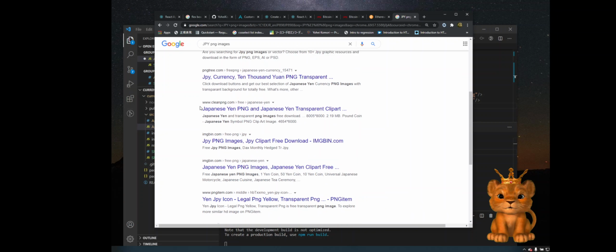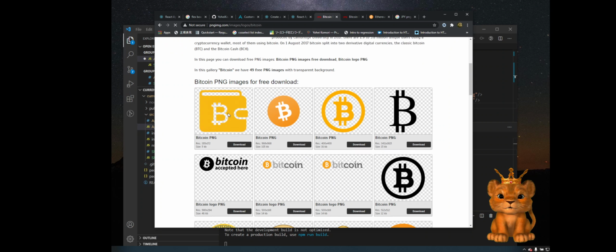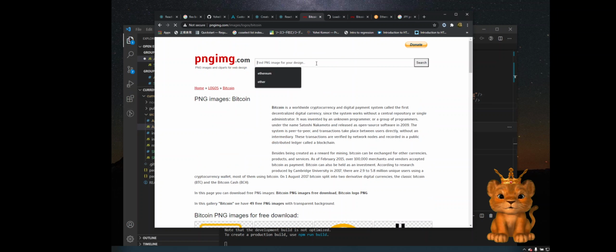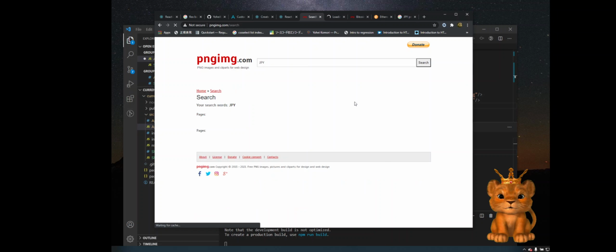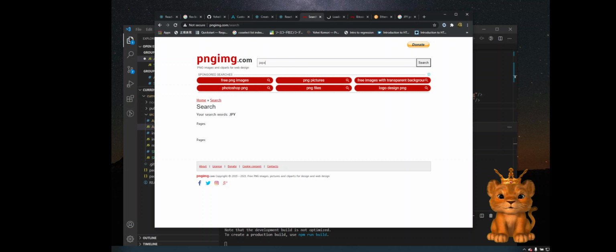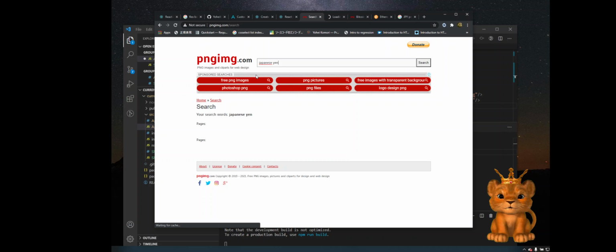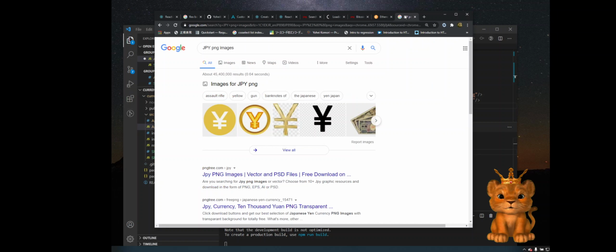So where's the pngimages.com? The one I use is at the dollar here. Okay, so let's type JPY inside pngimages.com, allow all cookies. No JPY. Japanese yen. Oh, there are no images inside pngimages.com, so I have to use another one.